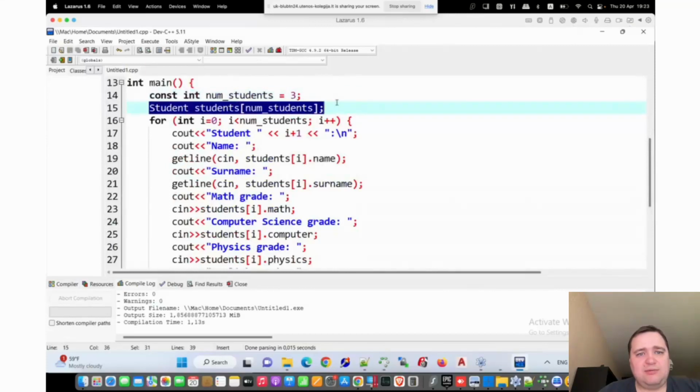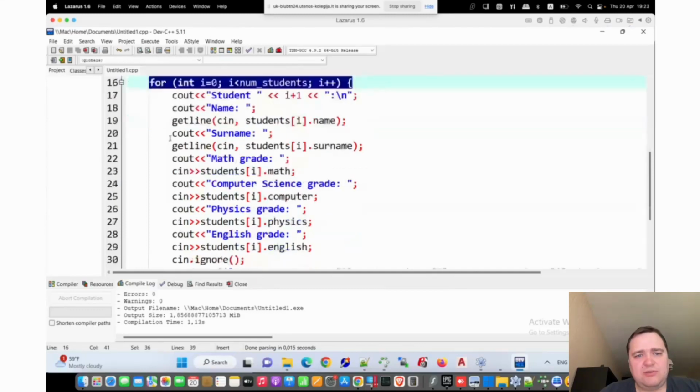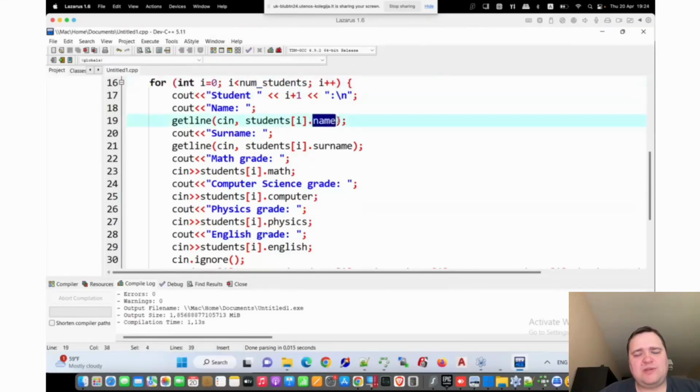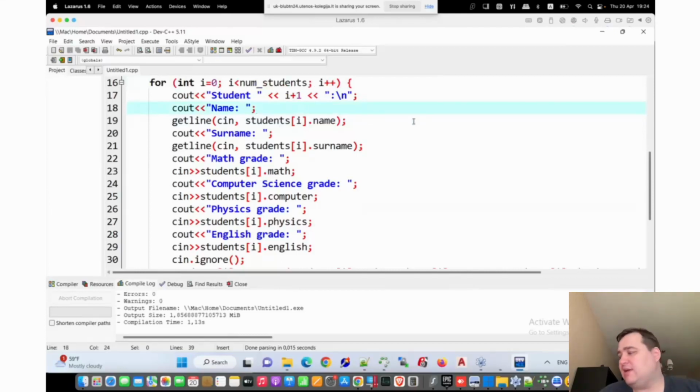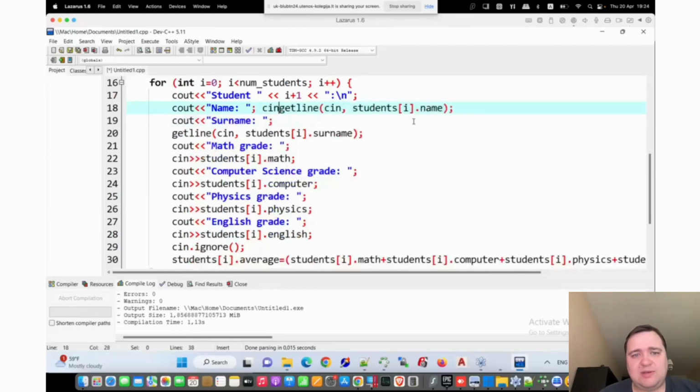Surely we are making the array of them, and we are going through them. Okay, for sure we have to print them. Here we have a getline and this one. I suppose this is done because when we put a space in the text, it somehow assumes that as the end of the text, and everything after the space will be ignored. Okay, but let's make this maybe a bit simpler, as we are used to do.